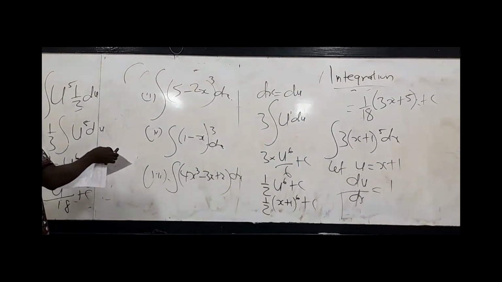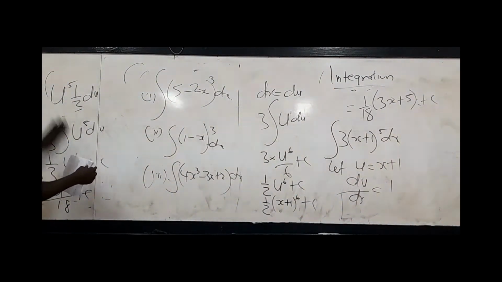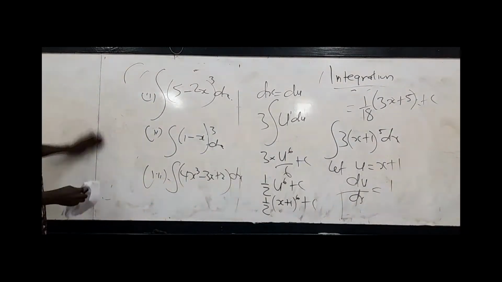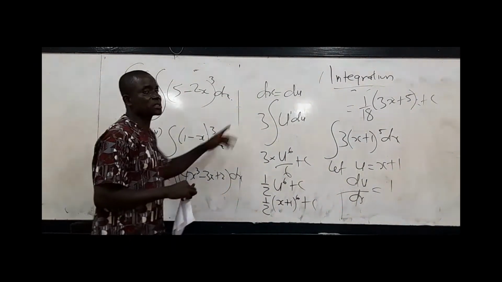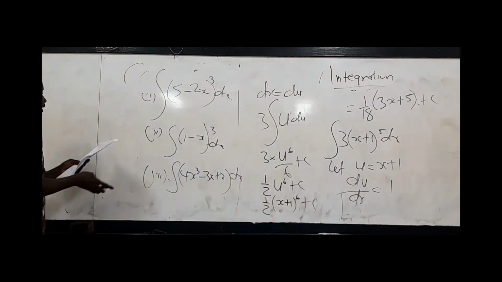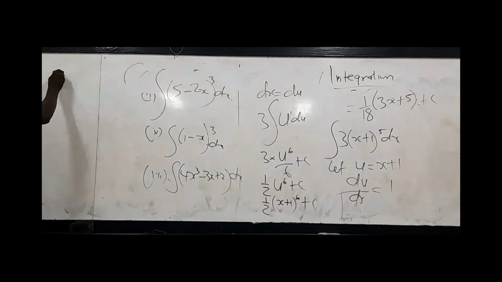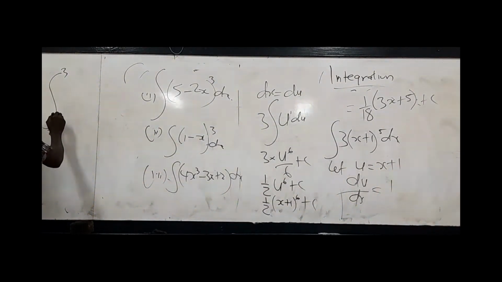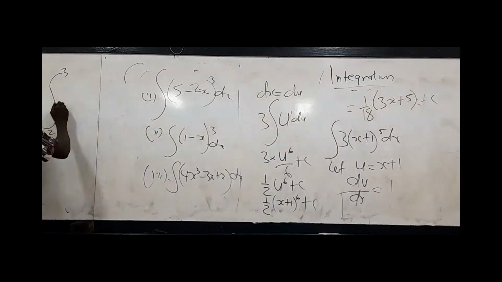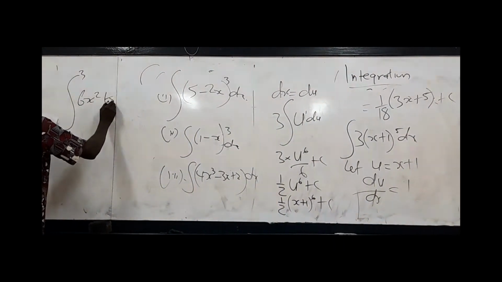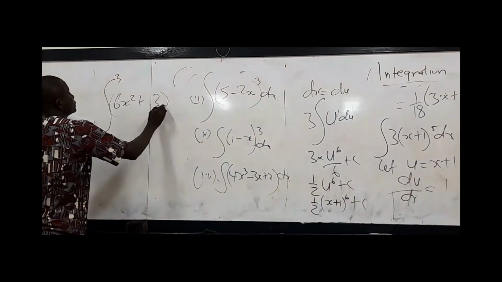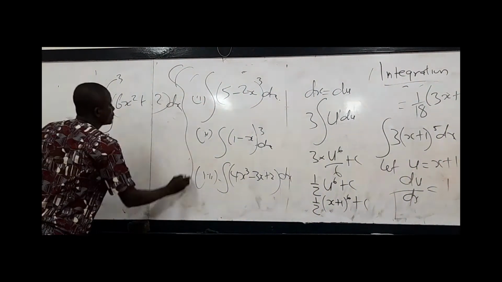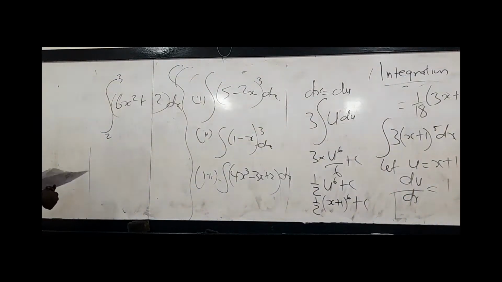Now, let's look at just one example under the definite integral. All these ones were not definite, because we don't know the limits unless they give you. So let's look at just one definite integral. They say you have to evaluate this, and we have 3 here and 2 here, then 6x squared plus 2 dx. We've been asked to evaluate this.